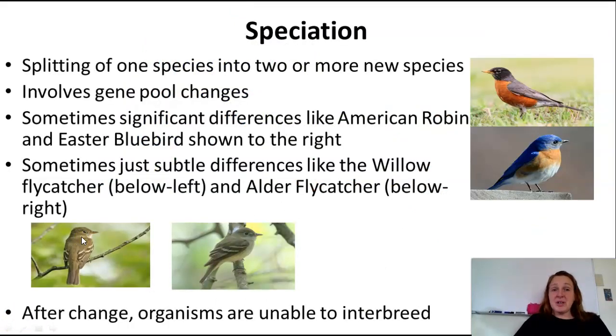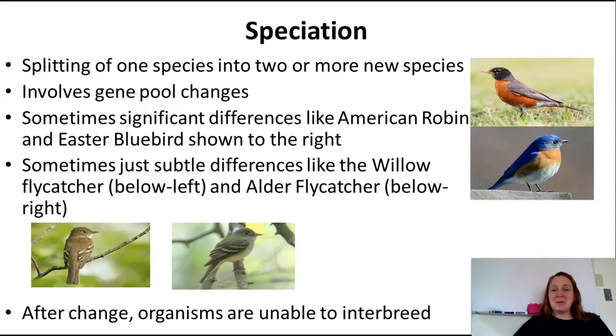So just a quick reminder about speciation. Remember that speciation is the splitting of one species into two or more species, and that we're really dealing with gene pool changes. We're dealing with changes in the DNA, whether that's changes in just one gene that causes the new species to be unable to breed with the original species, or lots of accumulated changes, or all of the above that is driving that speciation.